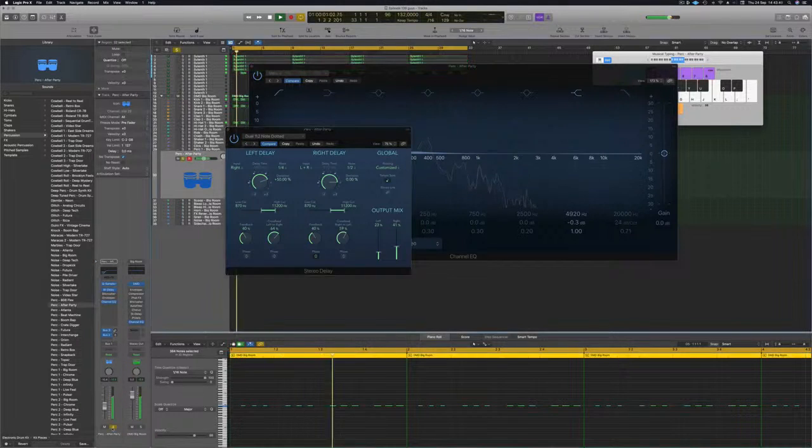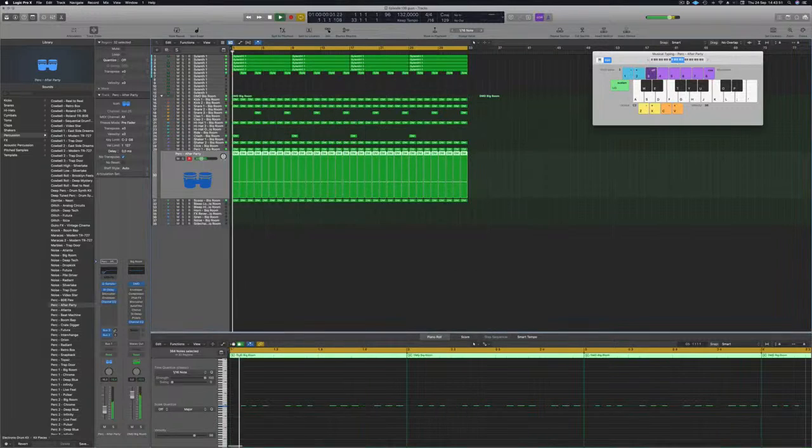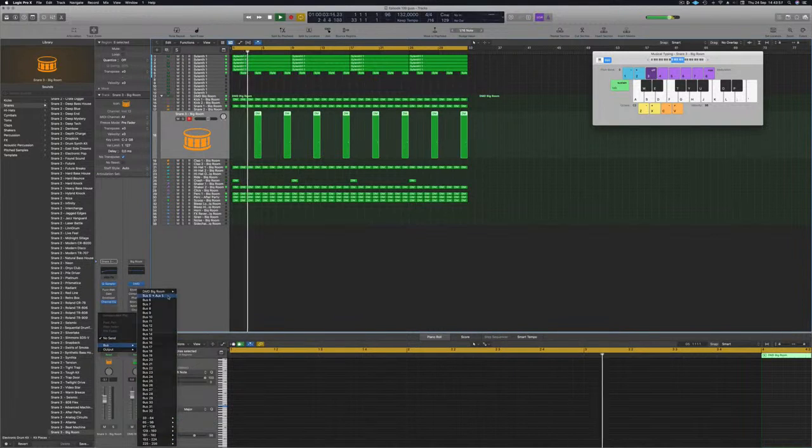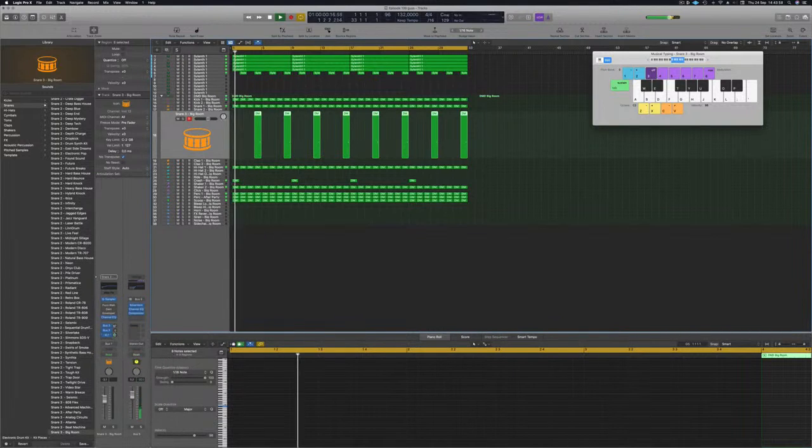What I like. Give this big snare a bit of reverb love.